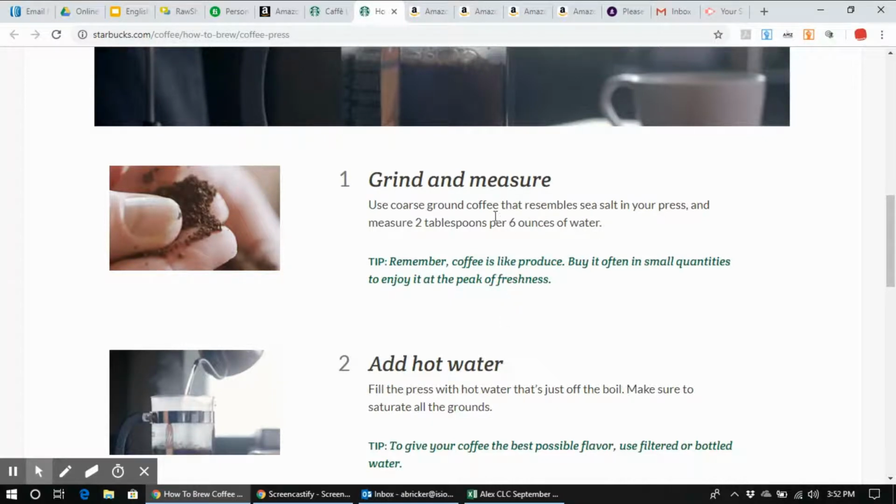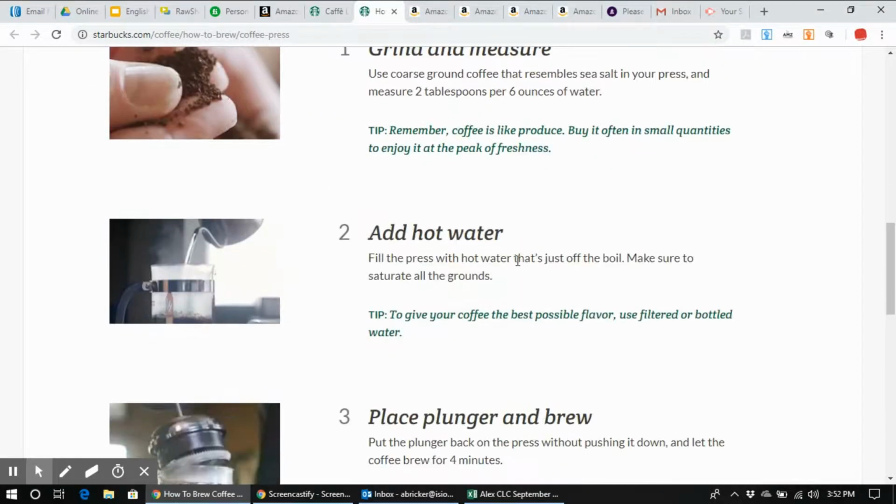And then in my actual video, I show you the different international measurements, so you can see the different measurements of that in my live video when I actually go to a Starbucks. But right now we're going to focus on doing a coffee press. You grind and measure, you boil some hot water.